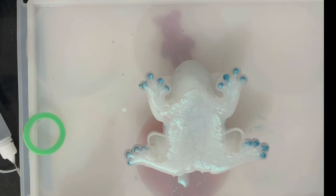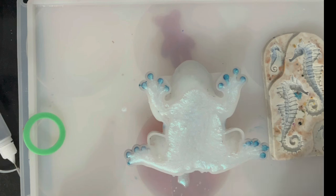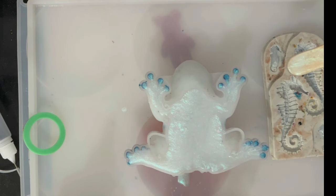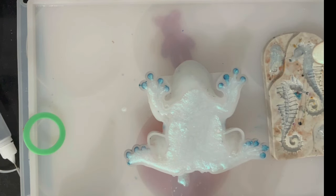Where's my teddy bear mould? I normally keep that around here deliberately because it's one of my favourites to use up some spare resin in. In fact, no, I'm going to use this one, my little seahorse mould. And actually, I'm going to try and get these baby ones filled as well. Now, these are an absolute pain to fill. You want to concentrate on the head and the tail with these.